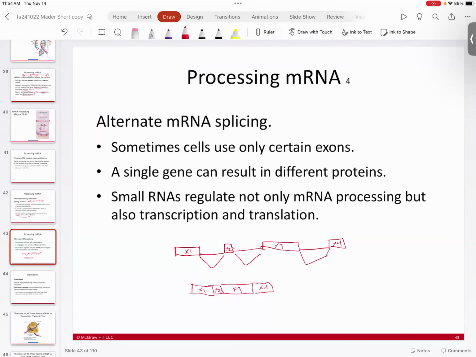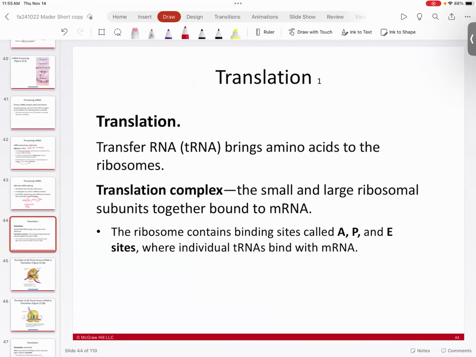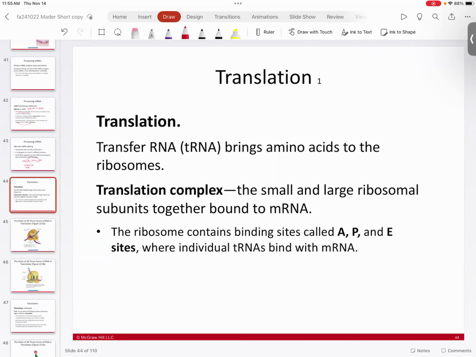For instance, what if I wanted to cut all this out like that? Then what I would end up with is exon 1 and exon 4. So a different open reading frame. And you can use this to get different types of protein products. It's kind of like an abridged book, right? It's not the full thing, it's just an abridgment. Okay. So now once you've processed your mRNA, you've capped it to save the 5' end, you've tailed it to save the 3' end, and you've cut out the introns so that you have an open reading frame. Now you're ready to export out of the nucleus and head to a ribosome for translation.